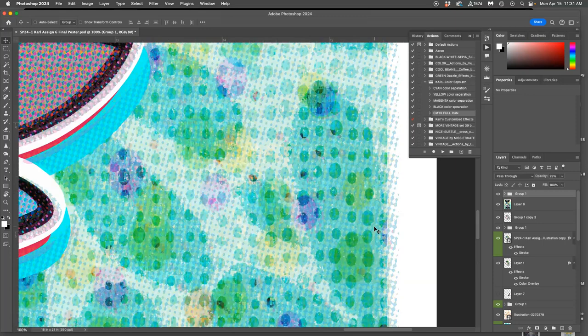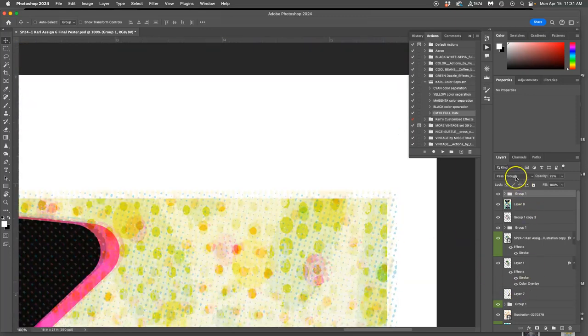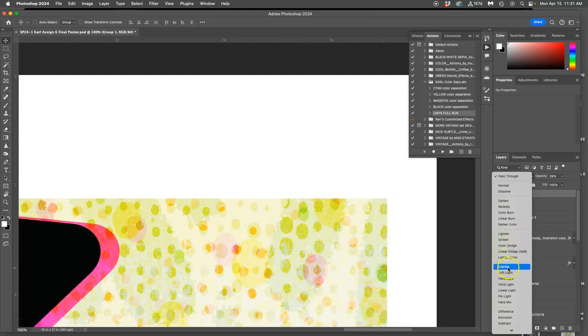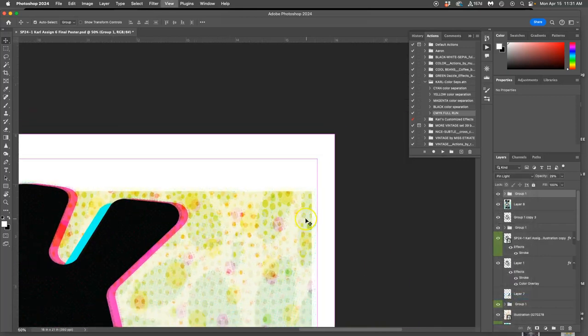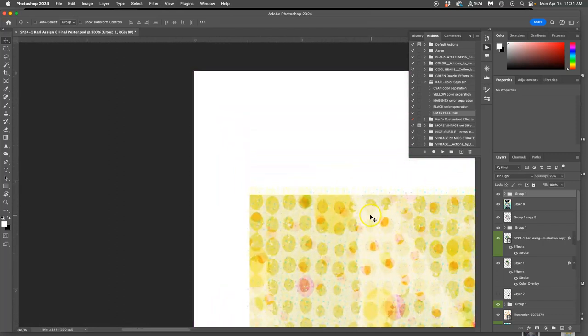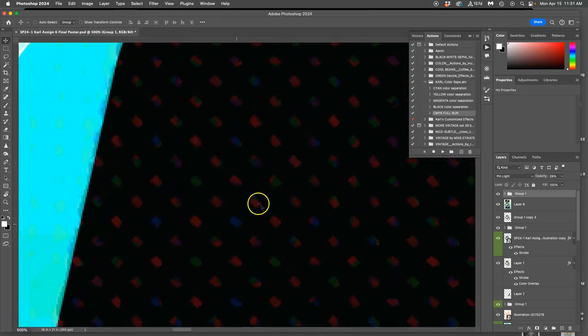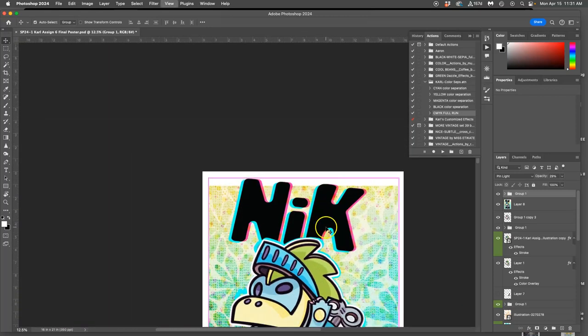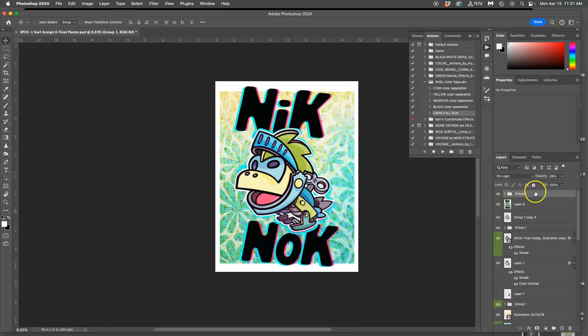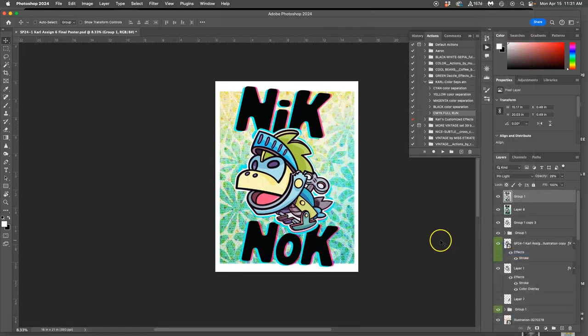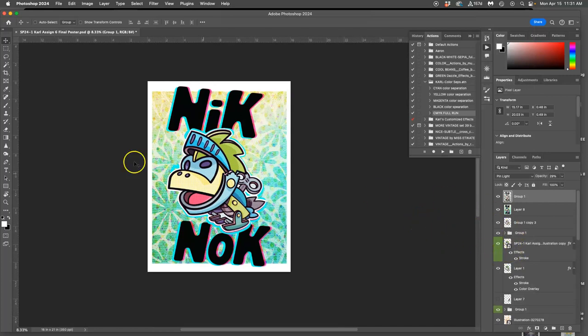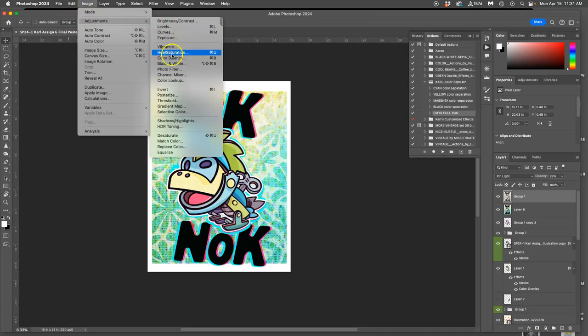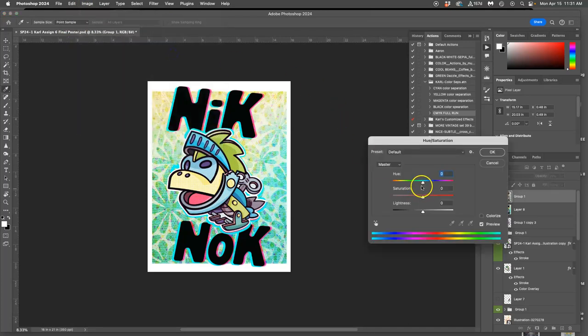Right? You can see all that printing, all that misregistration going on. Or I can change the blending mode so that it only affects it in these limited situations, like Pin Light. So it's still very dark, but within those darks, there's still some variation. And I can always merge it and play with its color balance. So that's about as much as you can do, I think, or its hue saturation. And I can shift the tones until it's something I like.